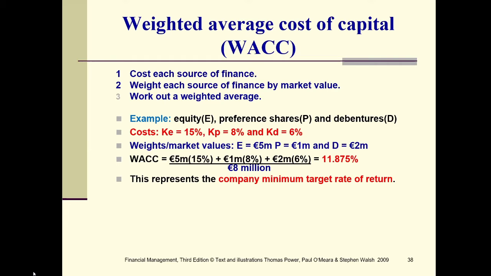So where did you get the 8 million under? No problem. The 8 million underneath here is simply the sum of the weights. It's the 5 plus the 1 plus the 2. So if you add 5 and 1 and 2, you'll get that score of 8 million. Is that okay? That's perfect.